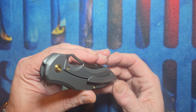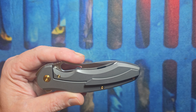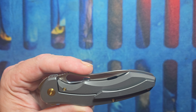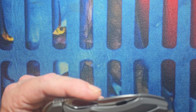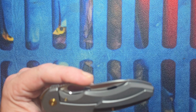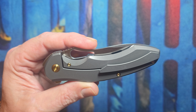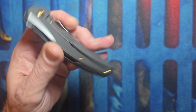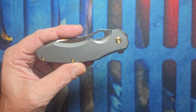Super pretty. I believe they offer this one in a few different versions. In fact, I know they do. Let's see. Kansept Echis. Actually, they offer 6 different versions. They've got this version, with the black blade and silver screws.